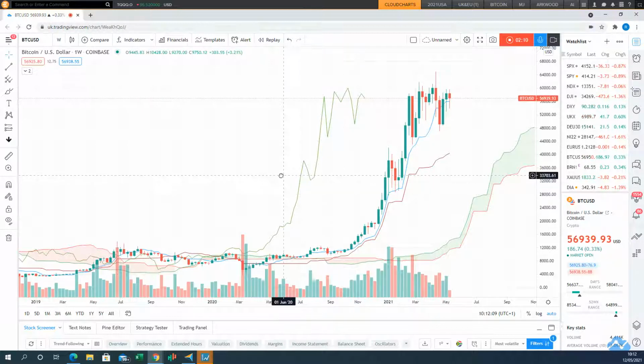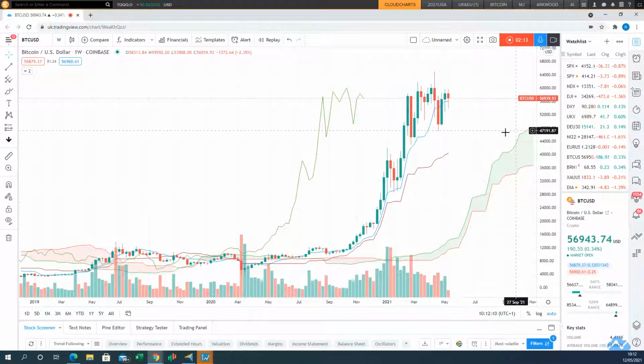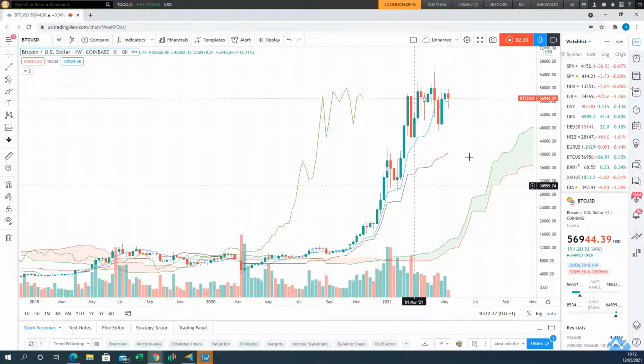Now this is where the risk is, because Bitcoin is now so far extended from the top end of the cloud here. You can see just purely looking at the surface area between the price and the cloud. Now, support levels to watch out for is this front cloud level. Yeah, that's a key support level. 48,000 is a, let's say, Q1 or Q2, Q3 support zone, and that is a major rebound zone. Also, that's the downside risk zone.